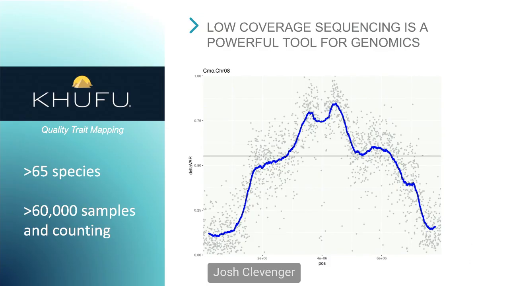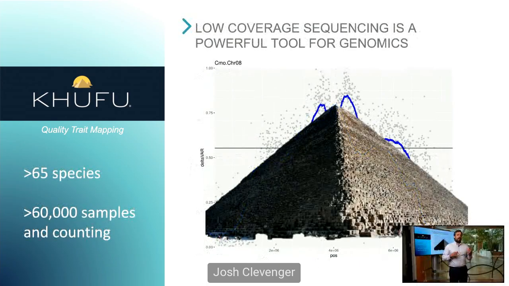And why do we call it Khufu? Well, here's an example of the Khufu pyramid on top of one of the genetic mapping graphs that we use. It's called QTL-seq, and you get a peak where the genetic signal might be. And my collaborator, Wally Karani, is from Cairo, and he grew up down the street from the Khufu pyramids, and he thought that looked just like it, and it does. And so that's where the name comes from.